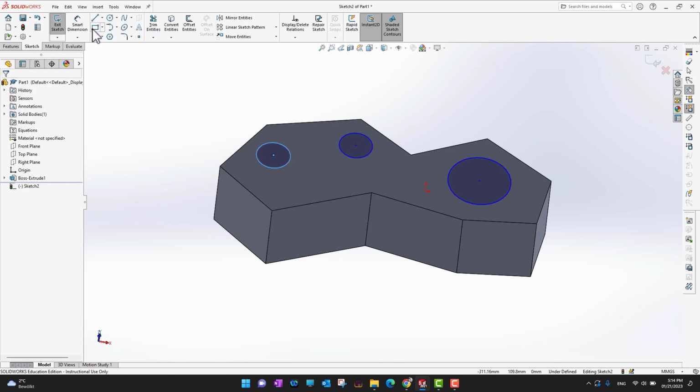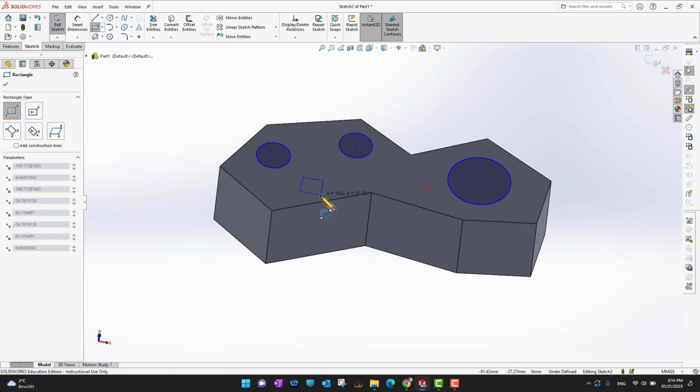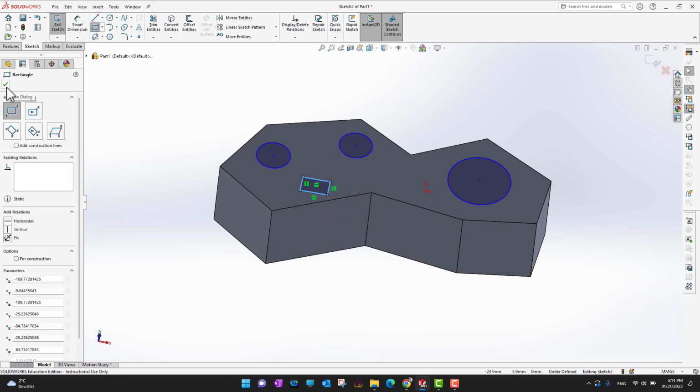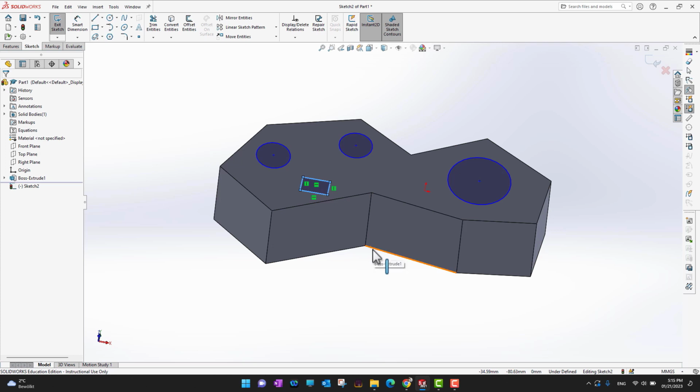Or if you want, you can draw some other things. Let's say I want to draw a rectangle here like this, and then I'm going to click the green check mark. The best practice is, whenever you sketch anything, to have the exact measurement, so you should give dimensions, like what is the diameter, what is the radius of the circle. You need to provide all those dimensions each and every time. But right now this is just a quick guide and we are just going to practice our first solid, so that's why I'm not going to provide any dimensions here.